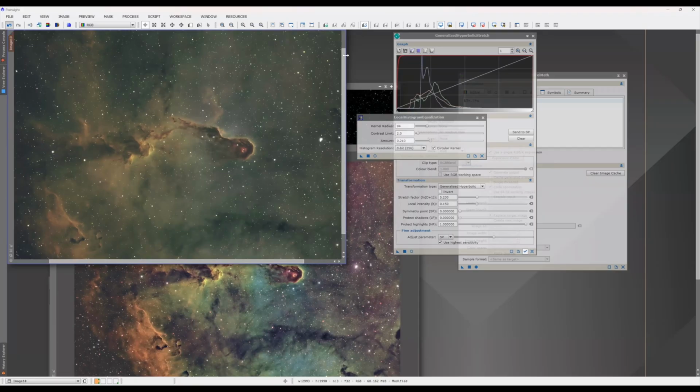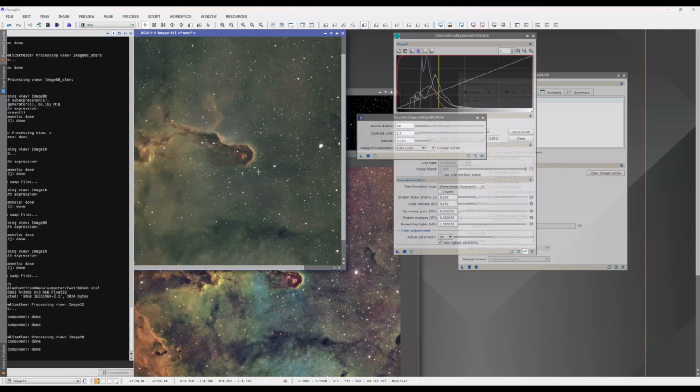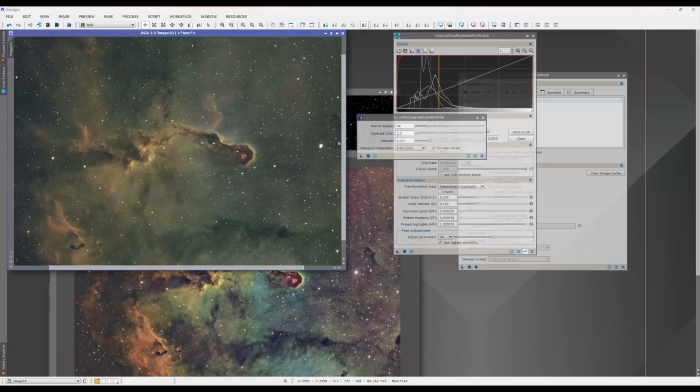I applied it to the wrong image. Sorry. Let's apply it to this guy this time. There we are. So now if I undo that and I redo it, you see the difference? Do it again. Undo, redo.